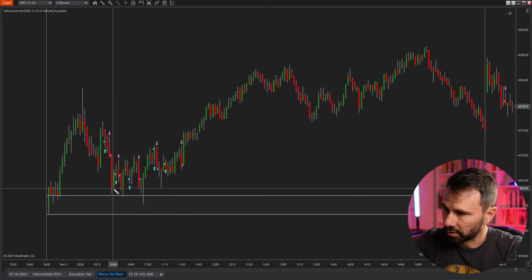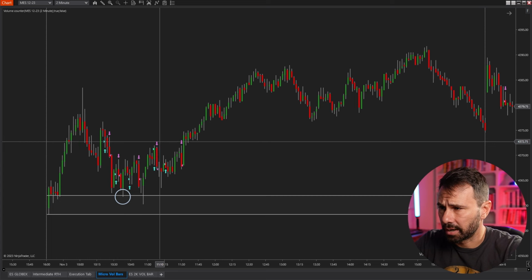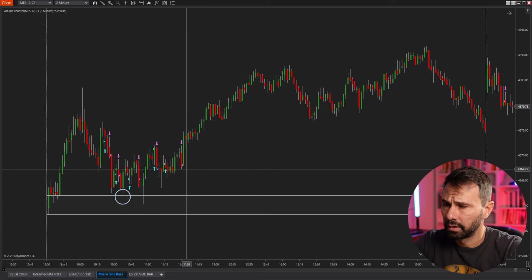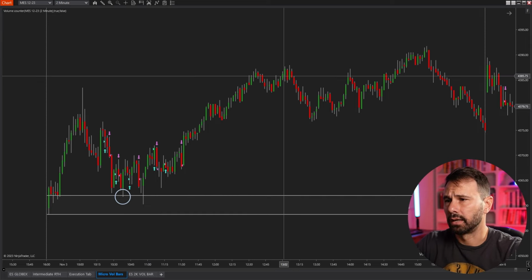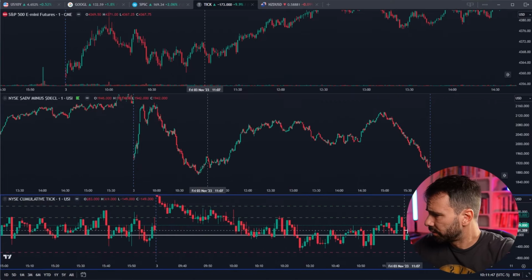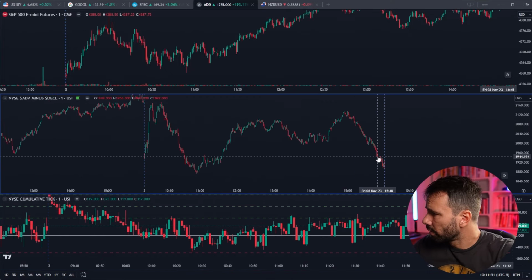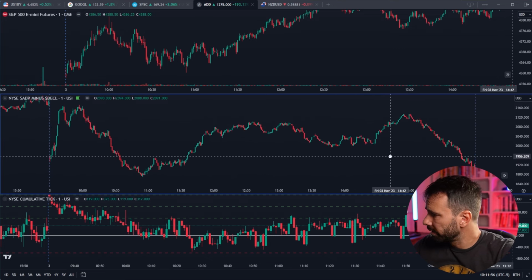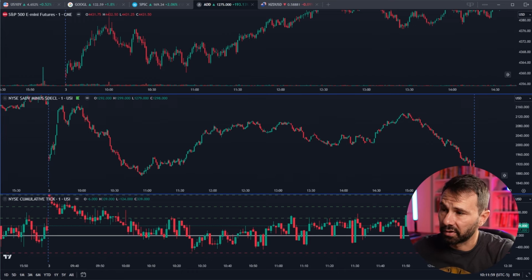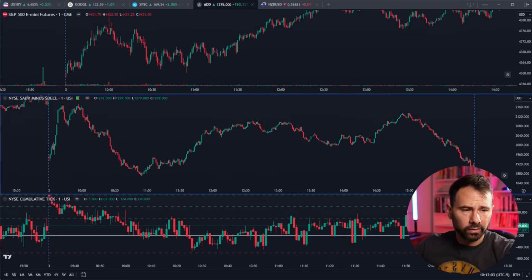Hold on to my trade, up, down, doesn't matter, keeping my risk. After I am up 3, 4, whatever my plan says, then yes, I could move my stop to break even and hold my trade. If you see the internals, there is no real reason why you should move your stop or reduce your risk if you have the right location. That's what I'm referring to. Okay. All right. So let's continue on.